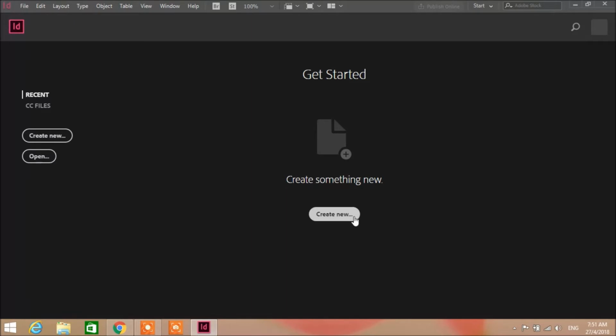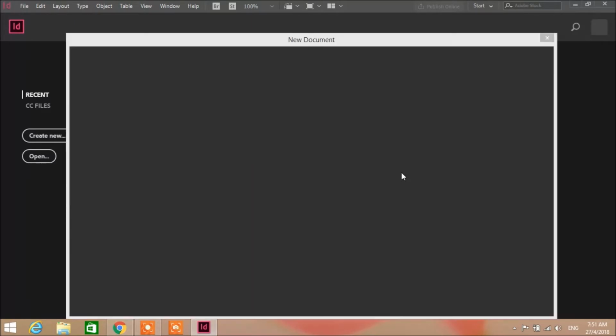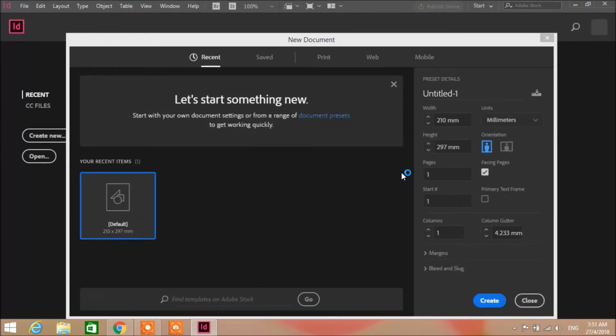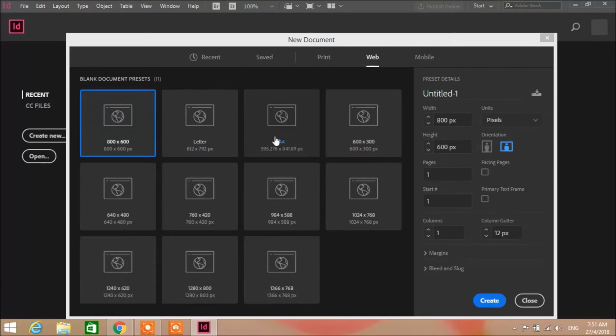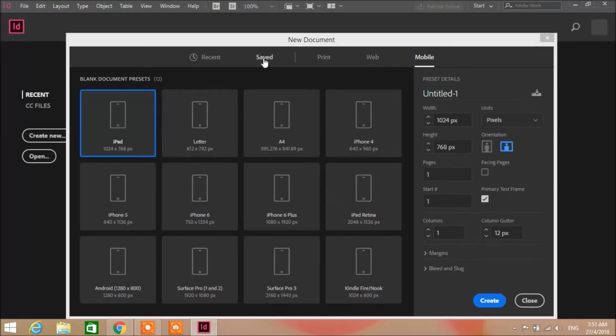Now we start by creating a new document. This document right here, it's open in front of you. Now you can start with the document presets. You can choose like the size that you want. You can go for web size, you can go for mobile, whatever suits, or from here you can change whatever you want.